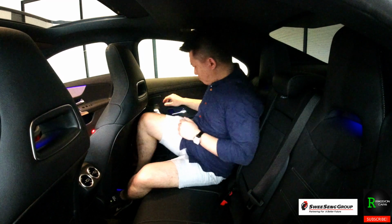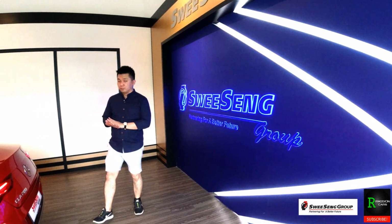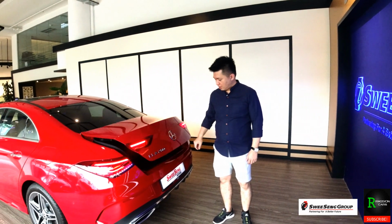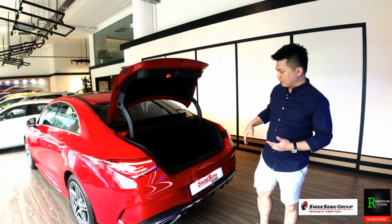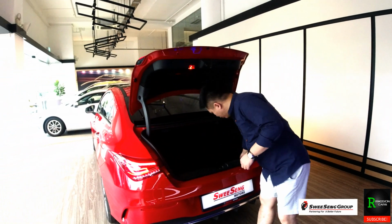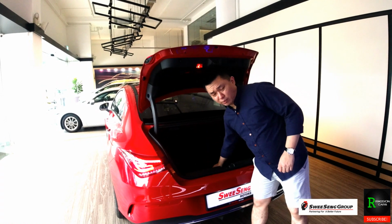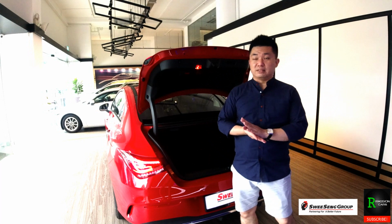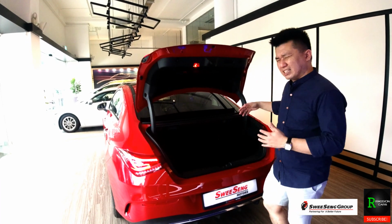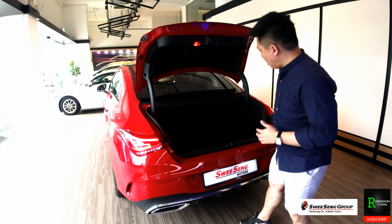All right, let's go. So on the second last part of this review, we are going to talk about the boot. How to open it: the 3 points down that you see here, just press at the top. The boot's open. The opening is decent for a sedan. You have tether points over here, and additional storage over here. The total storage of this boot is 460 liters, 90 liters more than an A-Class hatchback. It is not as accessible as the A-Class, because ultimately you still have to reach further deep in.